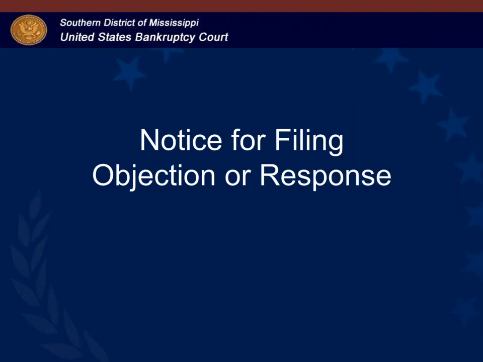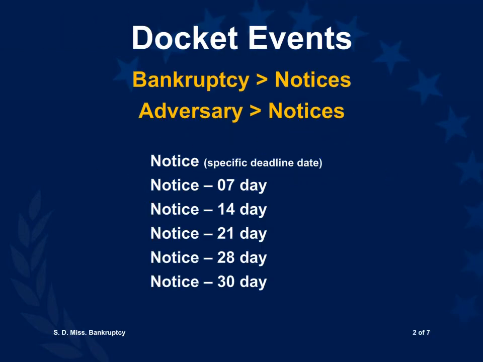This video provides instructions for filing a notice that requires an objection period or a specific objection deadline. We will demonstrate the filing process to file a notice with a specific deadline and a notice that provides an objection period. The related ECF events are located under the Notice category in the Bankruptcy and Adversary menus.